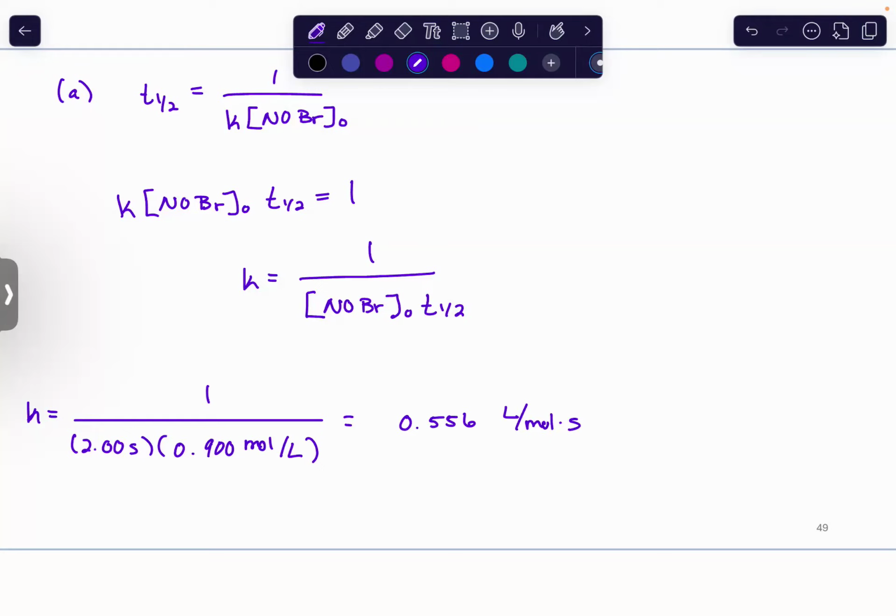per mole times second. Okay, now pay attention to the units again. Do you see how this value of K is different from the first order? For first order, K is going to have units of seconds to the -1. For this one, K has units of liters, moles -1, seconds -1. Are you seeing how the units change based off the order of the reaction? On standardized exams, you could be asked to give the order of the reaction just from the units of the K value. They're going to stay standard.